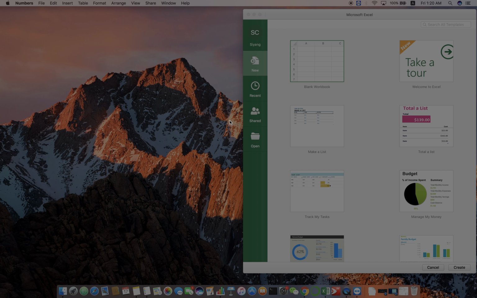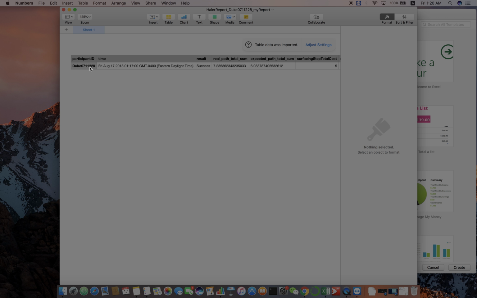In the CSV file, we will see the participant ID, time, result, the total sum of the real path length, and the total sum of the expected path length. We have different data, and we also have the obstacle coordinates and the different legs: the first leg, how much budget we chose and how much risk we chose, then the second leg, and so on.